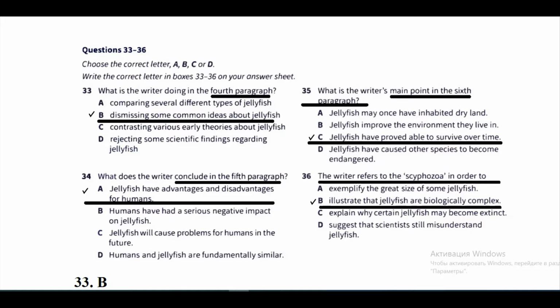Actually, these tasks require a detailed understanding of one longer section of the passage. The questions usually refer to a longer section of the passage, often a whole paragraph. But here it is just half of the paragraph. Occasionally, the final question will refer to the whole passage or the last paragraph, as here. You have to read questions or incomplete sentences which help you locate the relevant part of the passage.